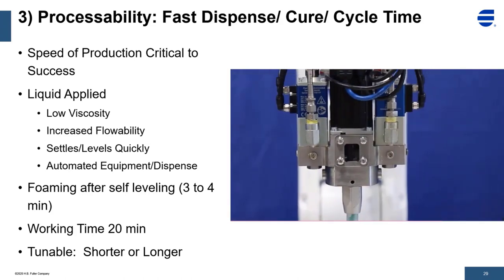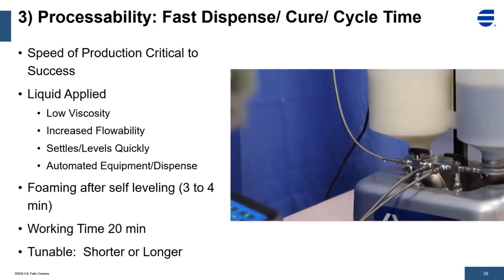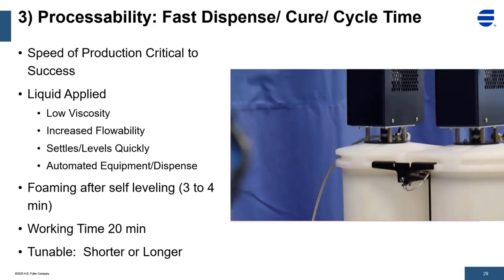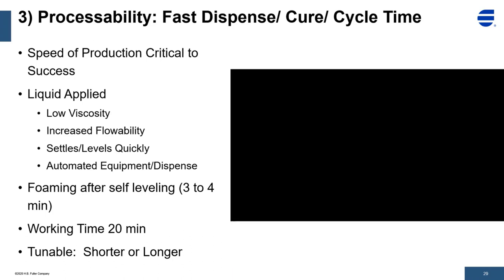This video that's playing demonstrates the EVProtect 4006 being dispensed using a dynamic mixer system from Graco. We partner with equipment manufacturers like Graco to help validate and conduct DOEs to ensure their equipment works hand in hand with our material. In this case, Graco has done a great job of dialing in their Voltex dynamic mix valve to ensure optimal mixing and result in optimal foam characteristics. The video that was playing showed a lab unit, so it was low volume, low speed, but it demonstrated the capability of the equipment and the material. So together, we can offer a turnkey solution for the EVProtect 4006 and process equipment required to dispense it.